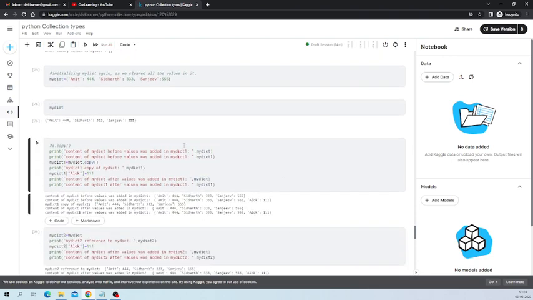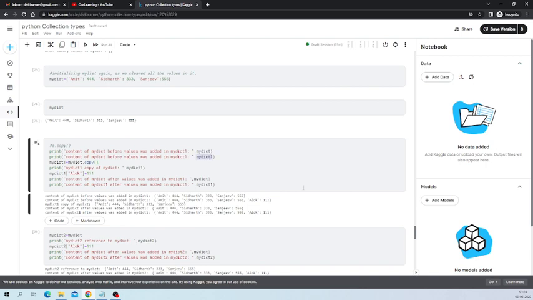Now you see that the original my dict value was 444, 333, 555 for Amit, Siddharth, and Sanjeev respectively. Then I checked it for dict1. Dict1 should have been the same value, but why is it giving me a different value? Because when I initialized dict1, I created a copy of it. So why did it still have 111 there?